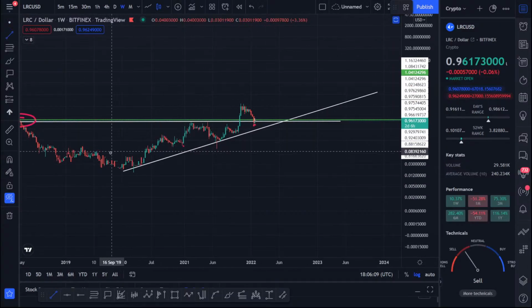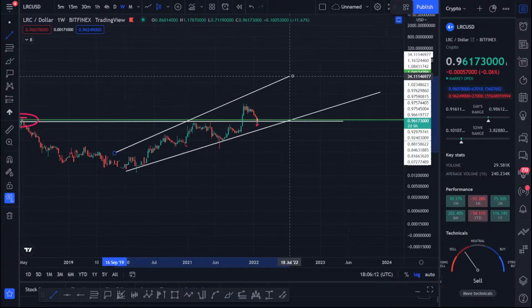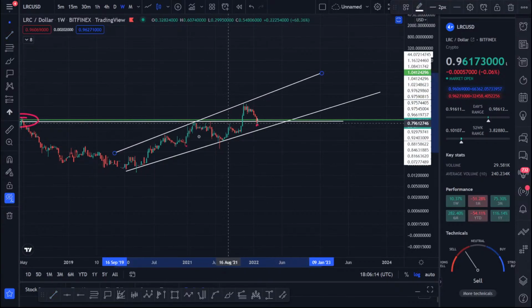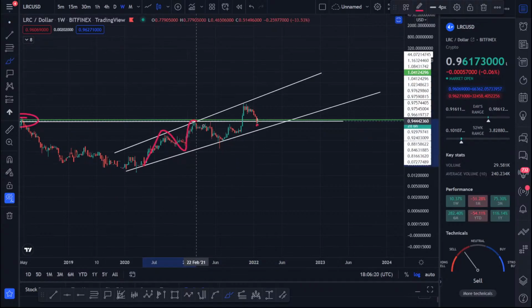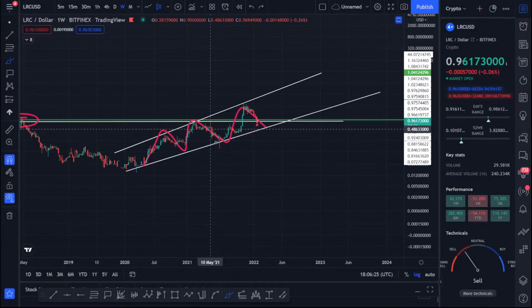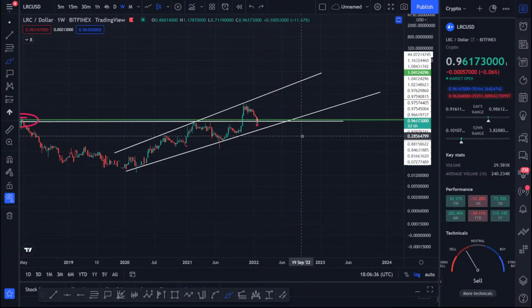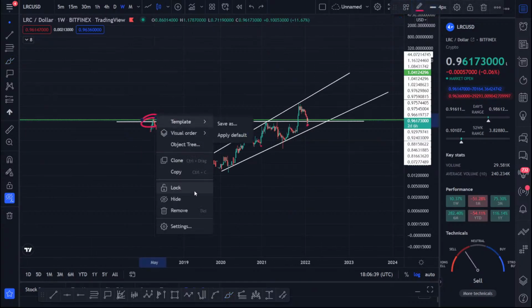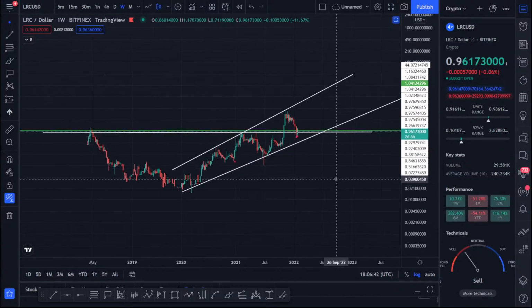I'll draw another line so it's a little bit clear for you. Look at this, okay? This is your resistance area in a larger time frame. So you could build a fact, it's just doing this in this pattern. If it breaks this area, then yeah, Bitcoin has crashed, okay? But if it holds this area, I think Loopring is one coin that goes up first amongst all the altcoins, which I have noticed, okay? So keep an eye on this coin.